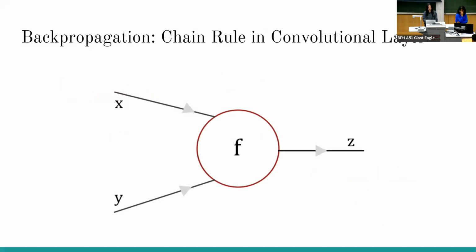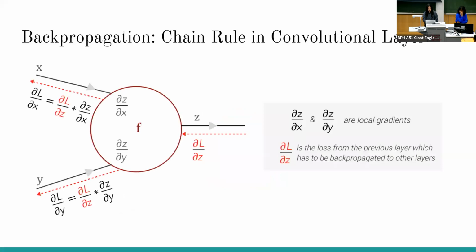So now imagine a CNN as a massive computational graph. Let us say we have a gate F in that computational graph with inputs X and Y, which outputs Z. Just like the simple example we just saw, we can easily compute the local gradients, differentiating Z with respect to X and Y as dz by dx and dz by dy. For the forward pass, we move across the CNN through its layers, and at the end we obtain the loss using the loss function. When we work the loss backwards, layer across layer, we get the gradient of the loss from the previous layer as dl by dz. In order for the loss to be propagated to the other gates, we need to find dl by dx and dl by dy.